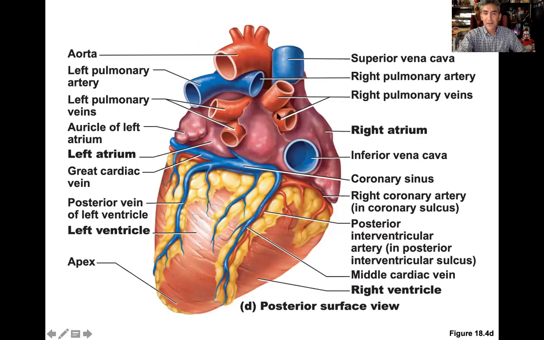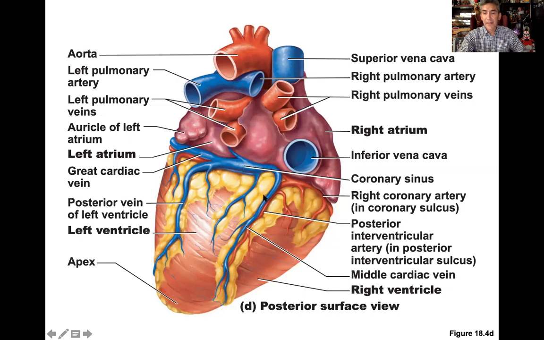We can see paired vessels shown in red. They're carrying oxygenated blood, but they're actually veins. So we have our left and our right pulmonary veins. We have this trunk and then this branch. This is our pulmonary artery, left pulmonary artery, right pulmonary artery. This big curvy vessel, this is the aorta. Here's our superior vena cava, inferior vena cava feeding into the right atrium.